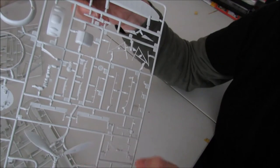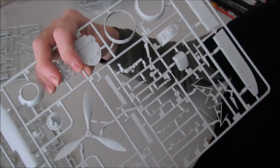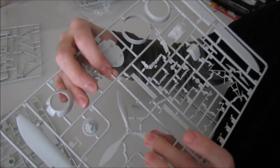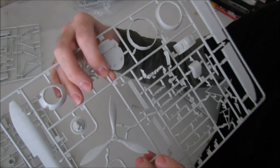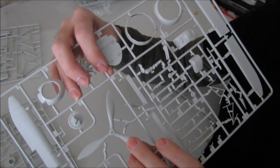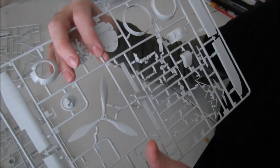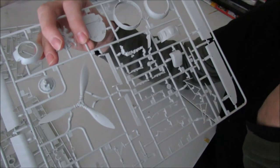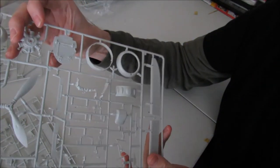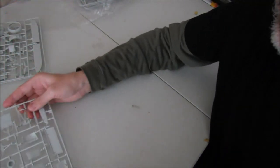And I'm going to forgive them for the propeller, because I've been in the moulding industry all my life, and I can understand how thick that section is there, why that's occurring. The only way they could have got rid of that is if they used a blowing agent to pack that out. But blowing agents are going to leave a marbling effect on the mouldings. So again, I'm really, really pleased with these mouldings, guys.